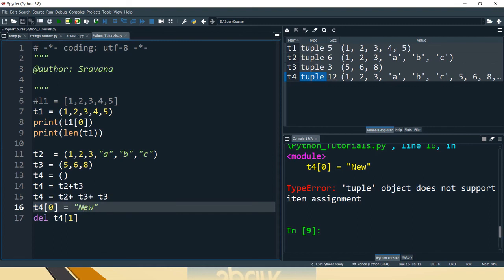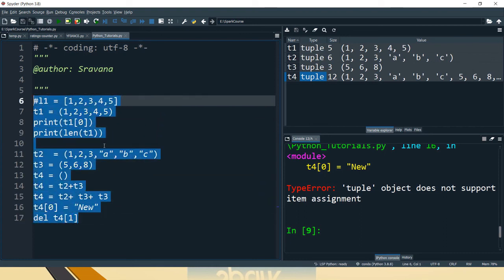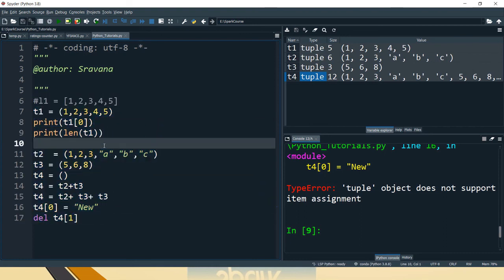Append we also cannot do, but we can add elements. Okay, you understood, right? We can add elements, but we cannot update and we cannot delete items from the tuple. That is the difference between lists and tuples. These are widely used when you are looking for thread safety.